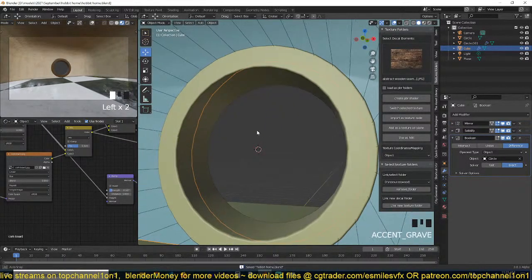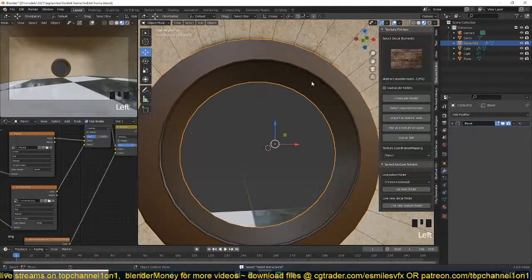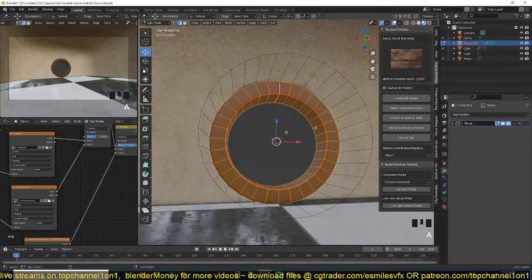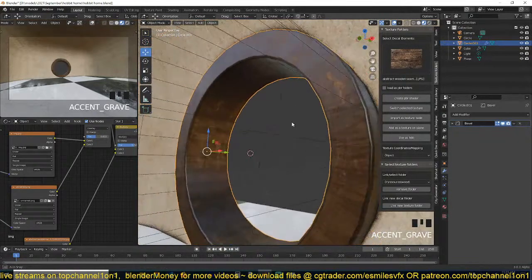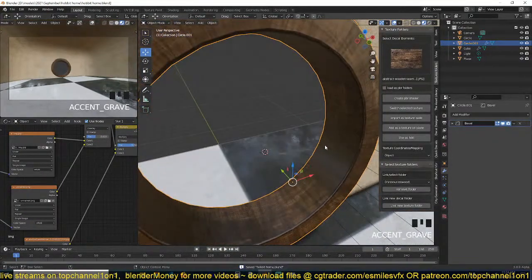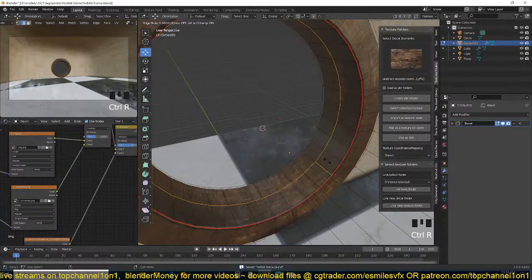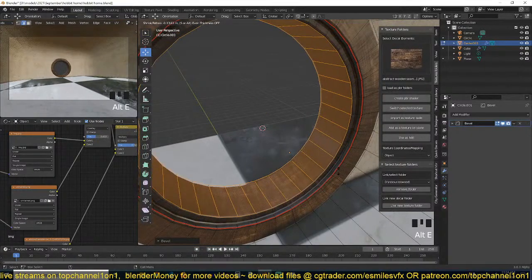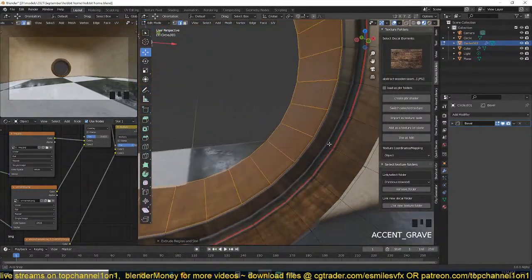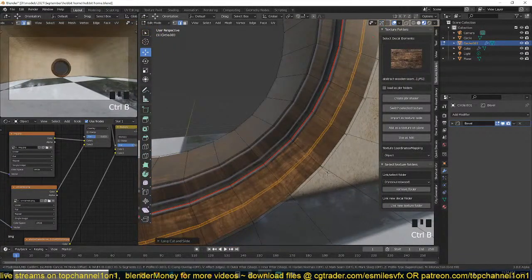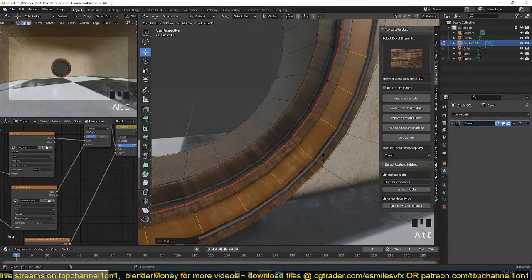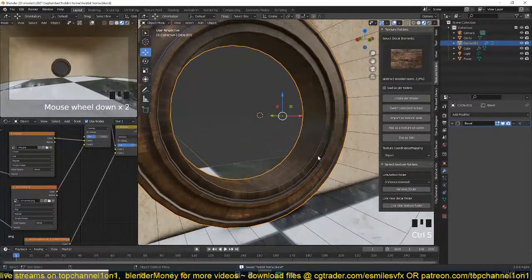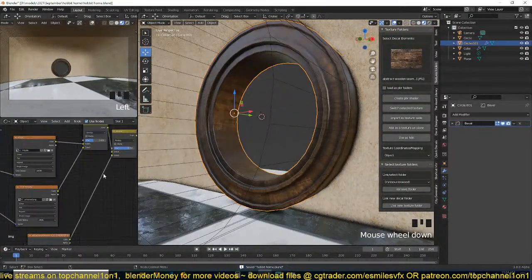Yes, something like this. Can give it the wooden material we had just created. Just have to UV unwrap it again. Unwrap. And just add in the details. Like so. Maybe this is a bit dark.